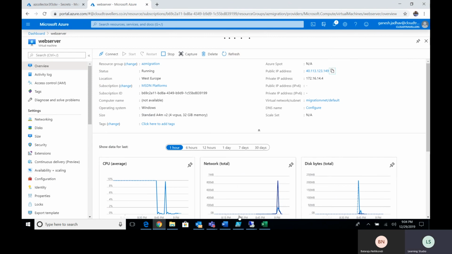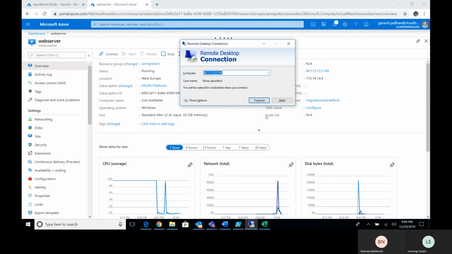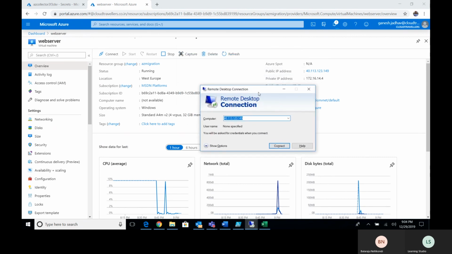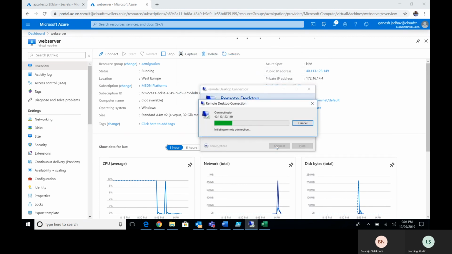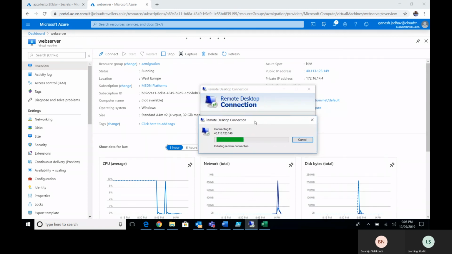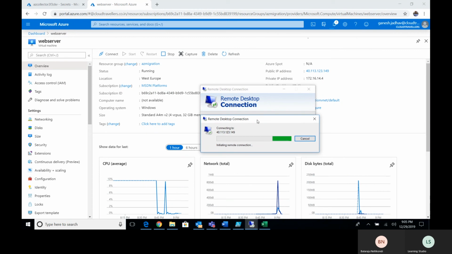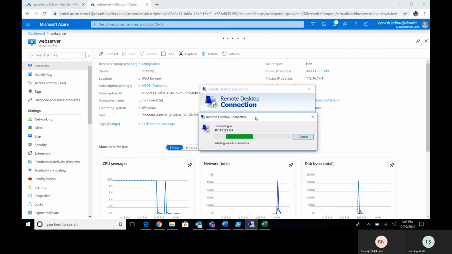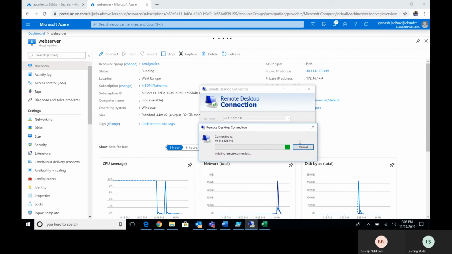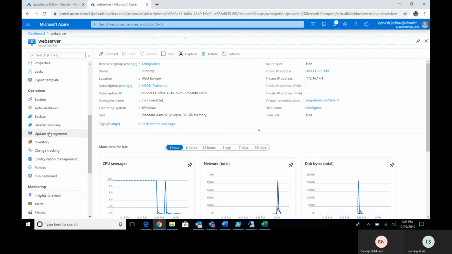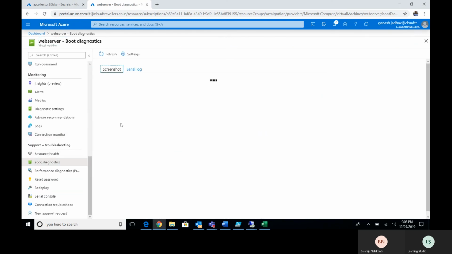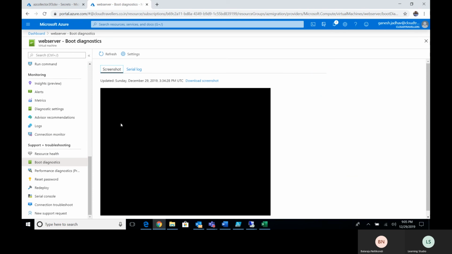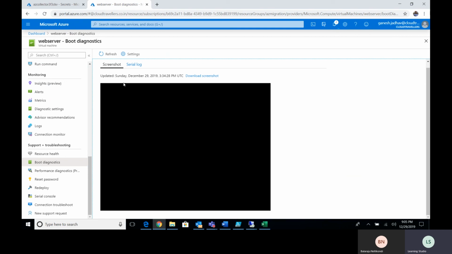So let's try to access it now. Okay, so boot diagnostics is completely blank.